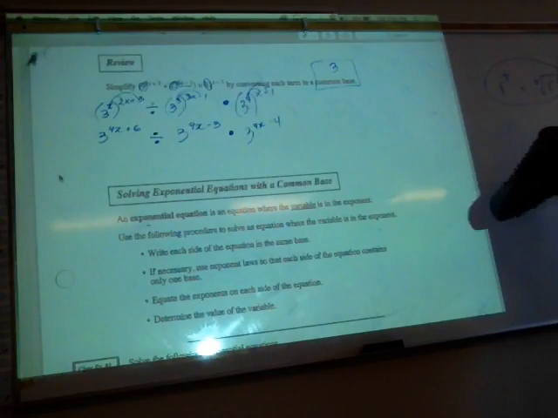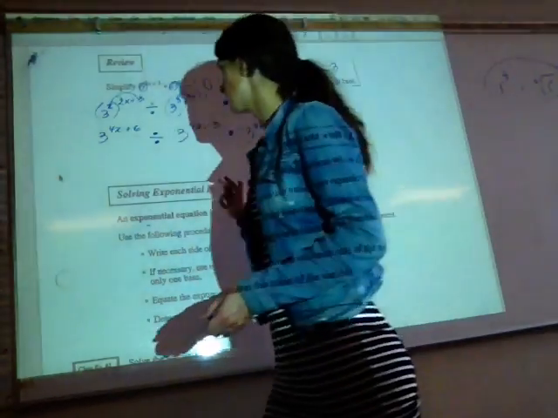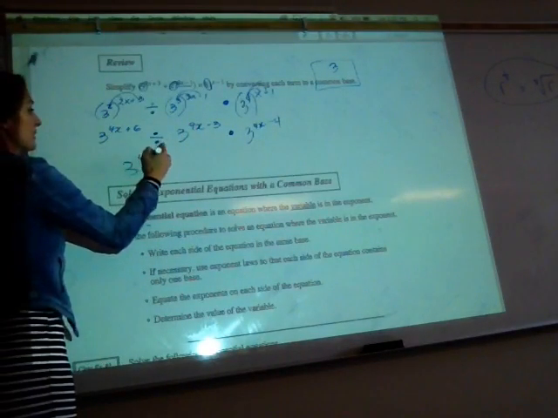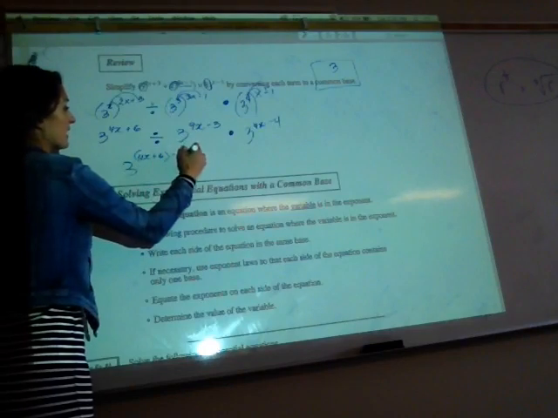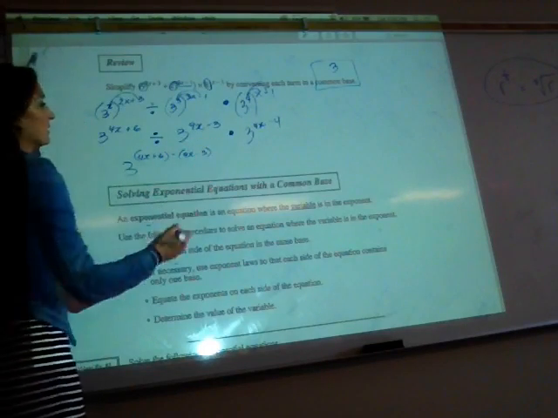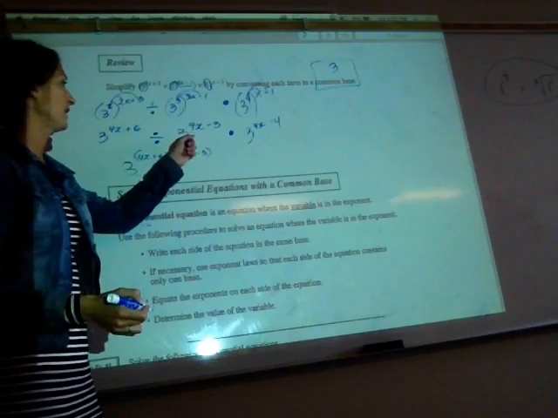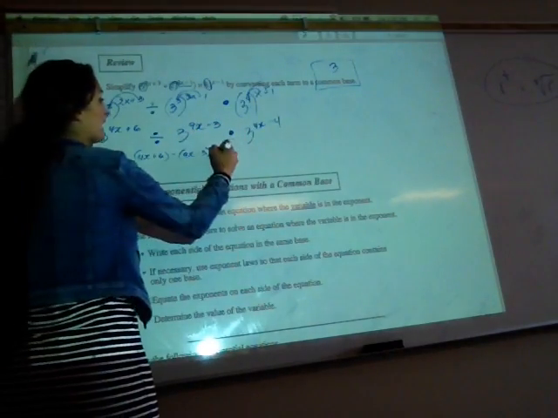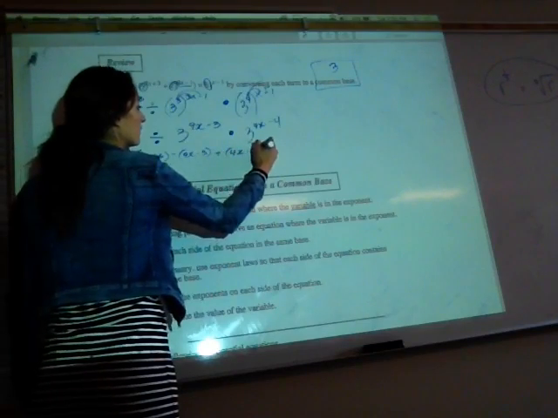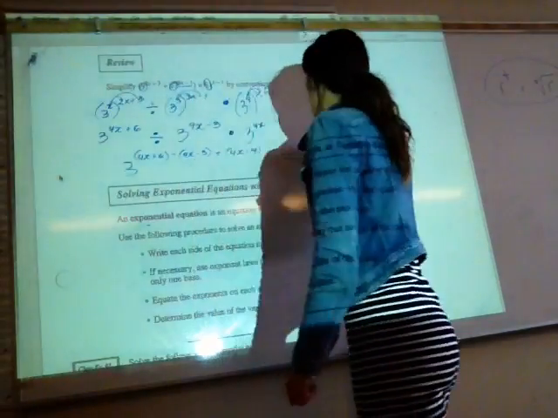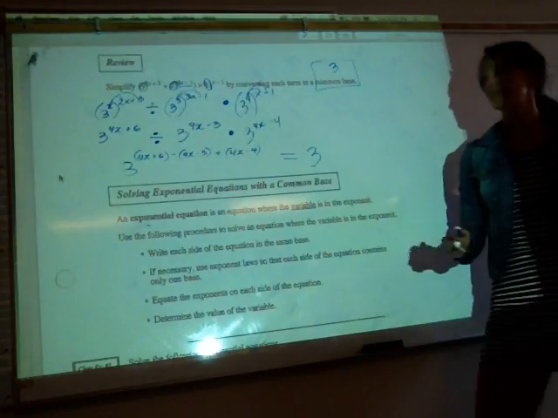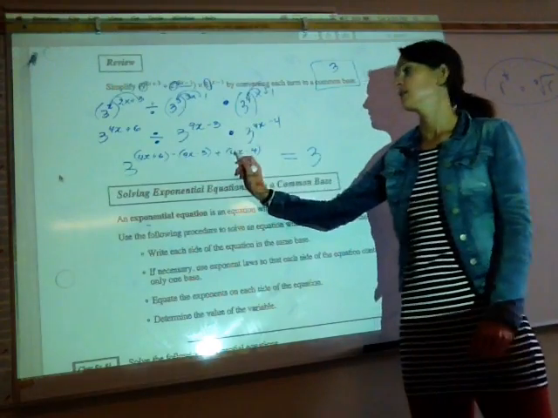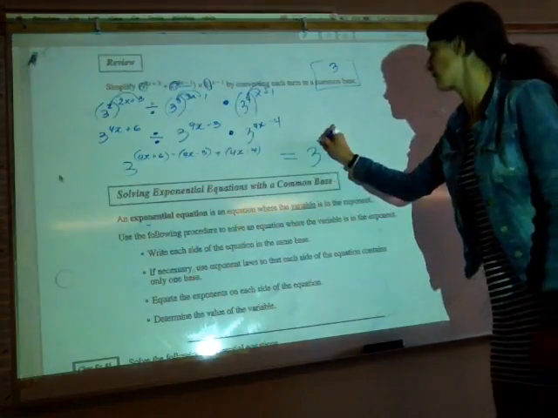So we have the same base and we're multiplying and dividing. So when we divide, what do we do with the exponents? So we have 4x plus 6 minus 9x plus, minus 3. Okay, what do we do when we have the same base and we're multiplying? What do we do with the exponents? So we'd be adding 4x minus 4. So now we just have to evaluate. 4x minus 9x is minus 5x, plus another 4x is negative x.